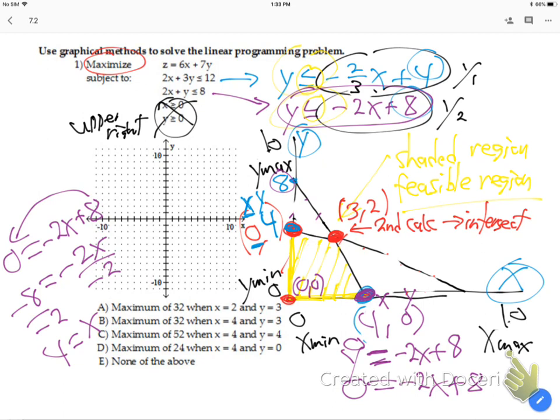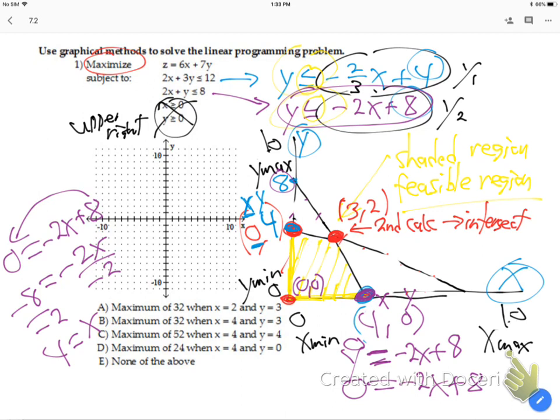Now we're ready to plug them into the z thing at the top. Take the biggest one as the winner. I'm going to do that. But are we good to there? Does everybody see what happened? So what have I done so far? The subject to meaning controlled by, so subject to, I graphed the two lines, put them on my calculator, graphed them, shaded the inside because it said less. Less means shade below. In a minute they're going to say greater, we'll shade out there. And then find the 4 corners. This one's 0, 0. The intersection I found with my calculator. And then the other two I found by looking at the equation. One of them had to be up 4 by just looking. And the other one, I had to plug in y 0 into the correct equation, though. And I solved for x. So we got the corners.